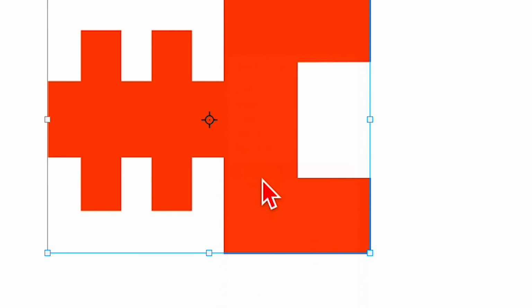And I'll just use my black fills here. We can create some wires or tubes, some other little gears and cogs. I can fill that in with some black. And already I'm getting something that I would have never come up with on my own. This is like a really interesting looking shape.